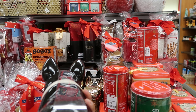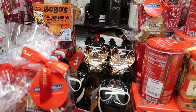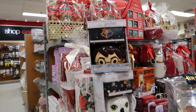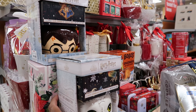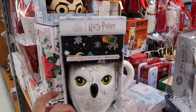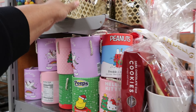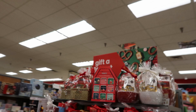This twin bottle chiller right here is $16.99. You can use it side by side, or you can take these out and use it as one big container. Again, this is $16.99. And then they have — if I can get to it without knocking everything over — this is a whiskey set. You can make an old-fashioned with this because it has all the ingredients included, and this is $12.99. And then they have your more traditional ice bucket — this bucket is $19.99.